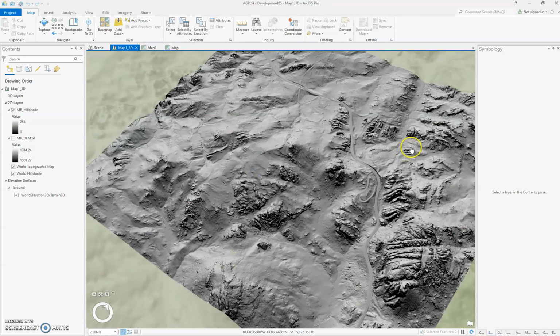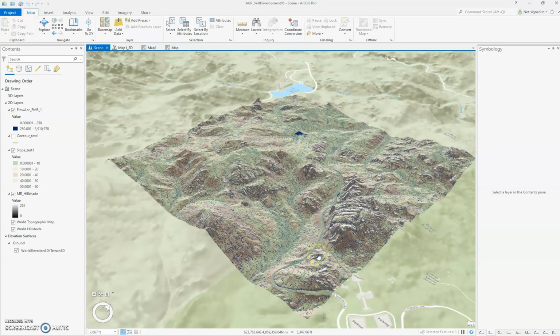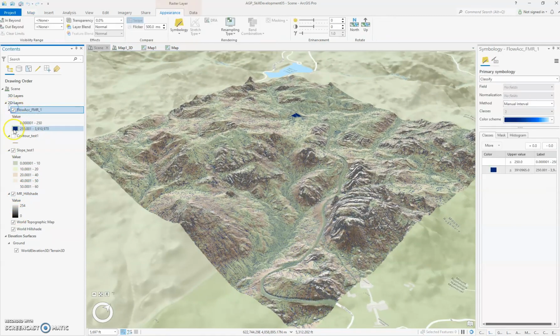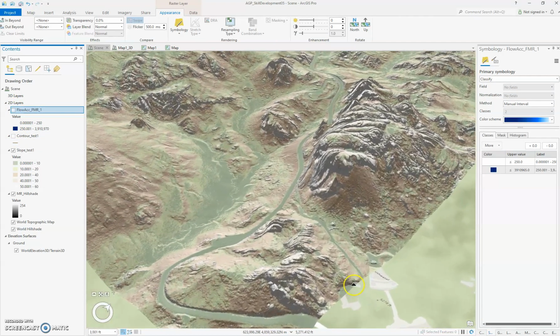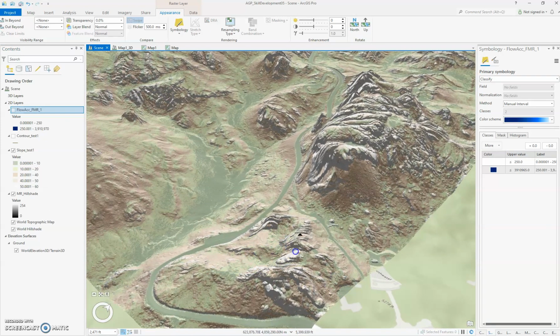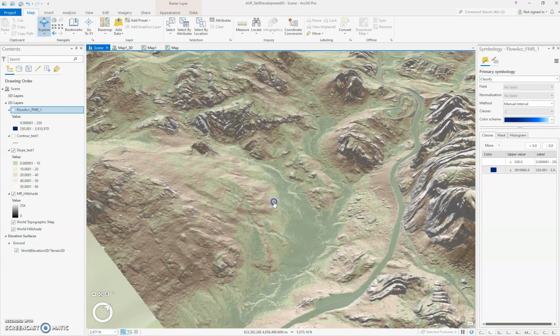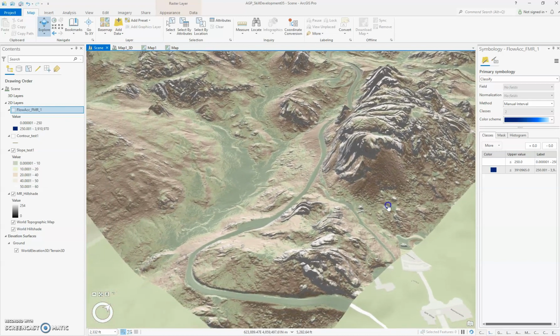But ultimately, where all of this is going is that, remember I showed you we can drop the hillshade into a scene. Well, one of the great things that's actually happened is that you can actually drop all of these layers into a scene. I should turn off some things that we haven't yet done. Specifically, we're going to work on in our next video how water moves across this landscape. But this is just me going ahead and setting it up so that I can actually see slope. And I need to go ahead and grab my Explore tool back here. And so this is just slope overlaid with the hillshade on top of the Esri World Elevation 3D terrain model.